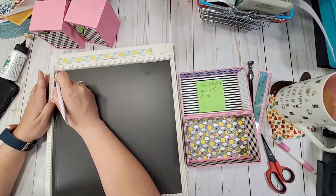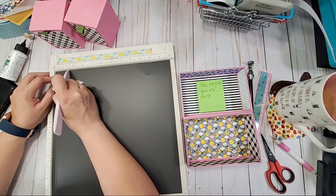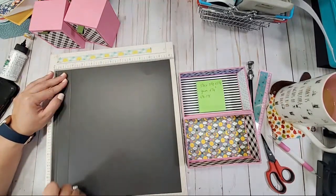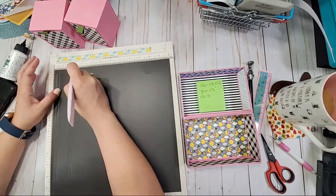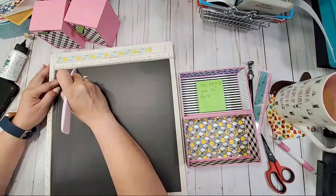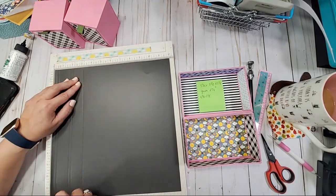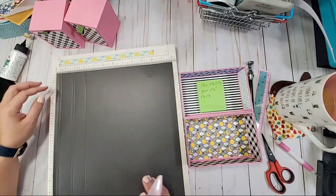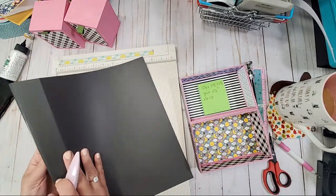So I'm gonna do 1 1/4, 1 1/4, and then the thickness would be 1 1/8, so 1 1/8 right there, and then another 1 1/4, and then 1 2 3 4 5 6 7 8 9. Okay, this is how we're gonna do it. And then, so that's how it is.